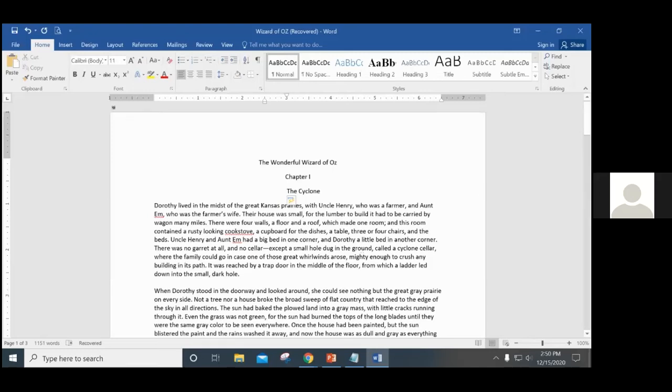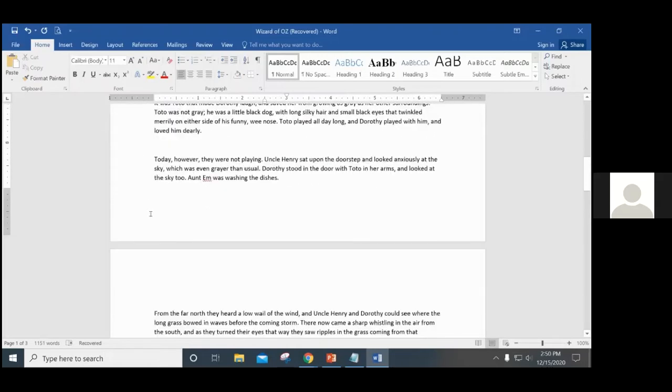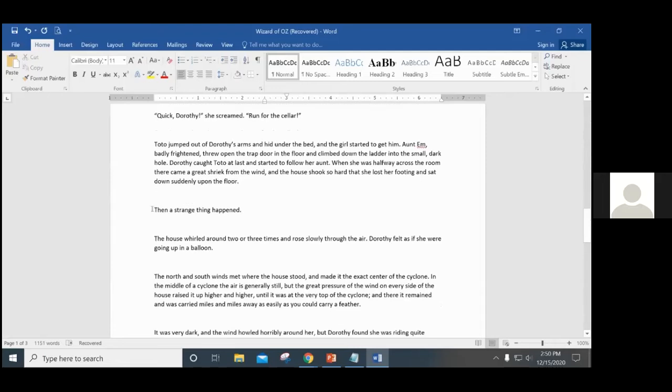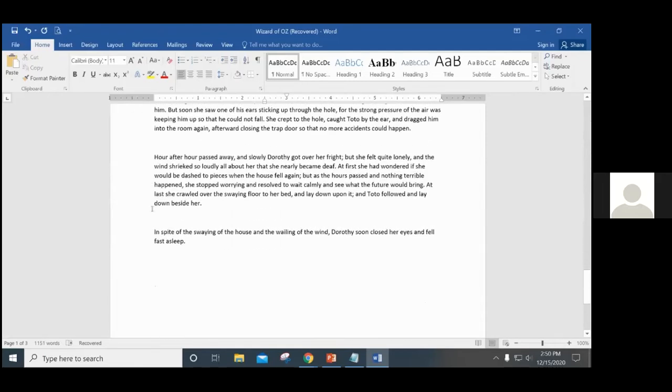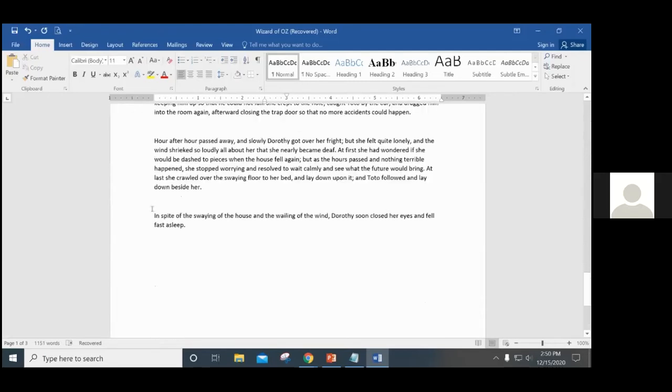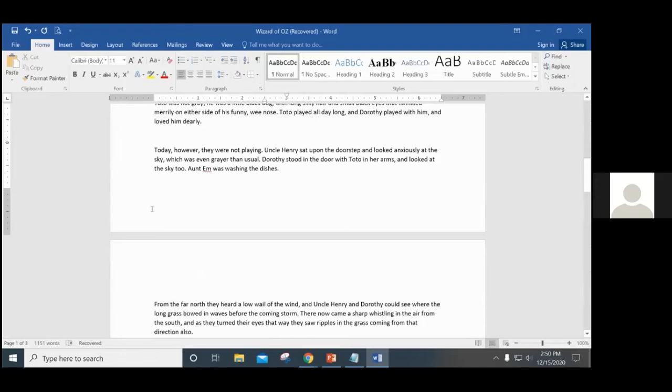But let me go ahead and show you some margins. Your margins are basically the space between your text and the edge of the page. And if you have your rulers enabled, it's easy to see them because it's basically this gray space up here that should follow all the way through your document. So if you see how that text keeps lining up with that space right there, that's your margin.